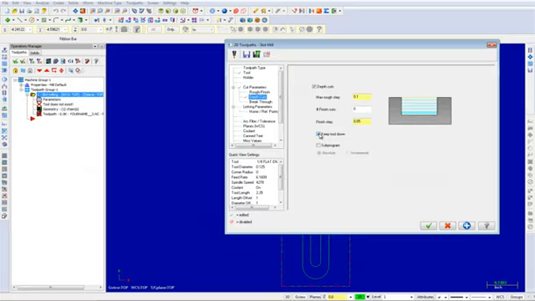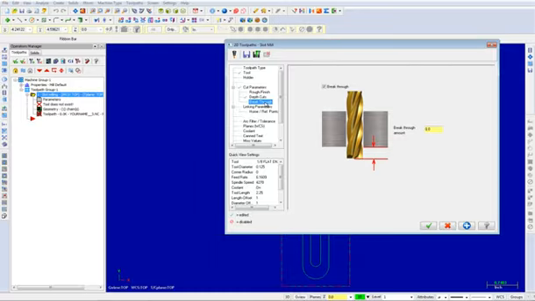Once complete, select Breakthrough from the Tree View list. Ensure that this option is enabled and input a breakthrough amount of 0.1 as shown. Breakthrough allows you to specify an amount that the tool will completely cut through the material by. This value is always a positive number.